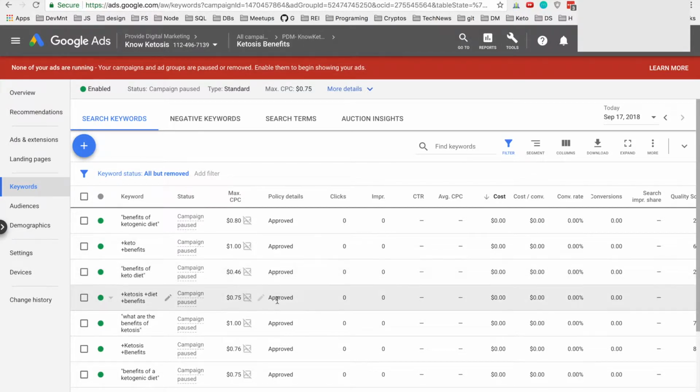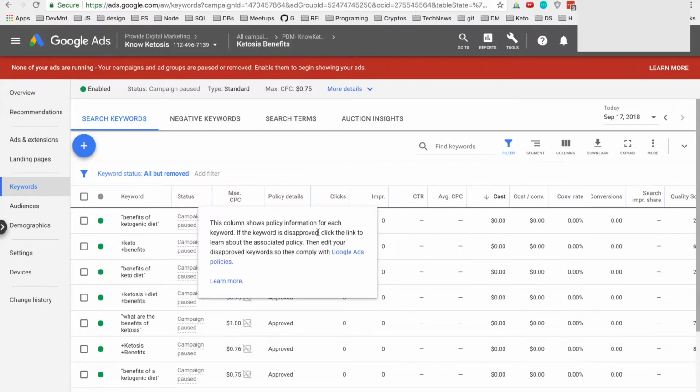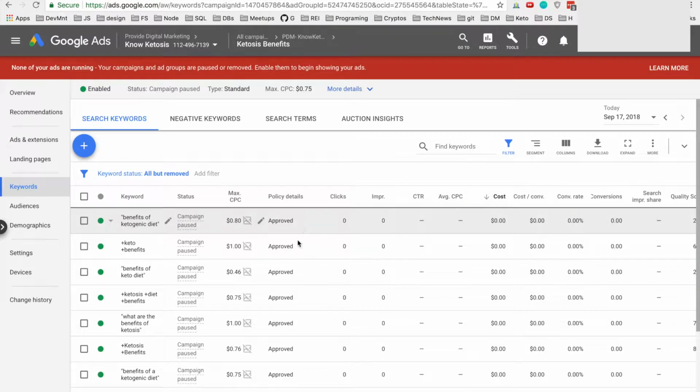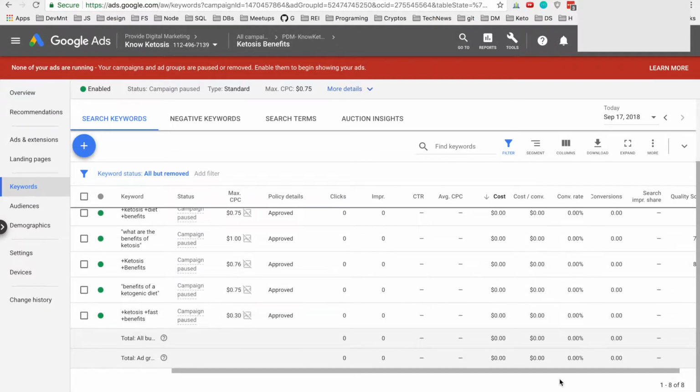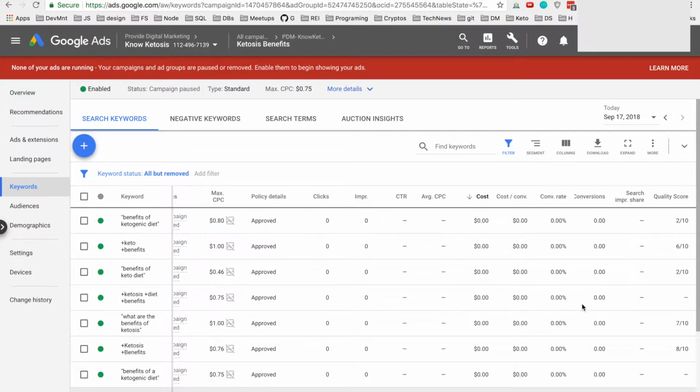So these are the keywords. When you add keywords, it takes a little bit of time to get approved, maybe 20 minutes, and that's the same for ad sets as well. And then you have some data here. All right, so let's go back.